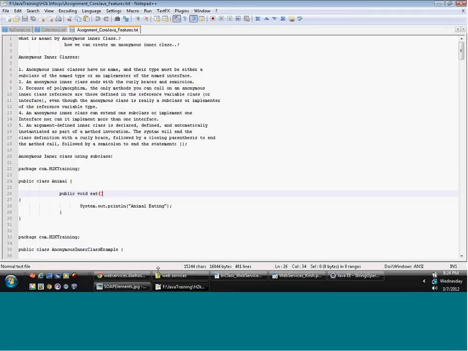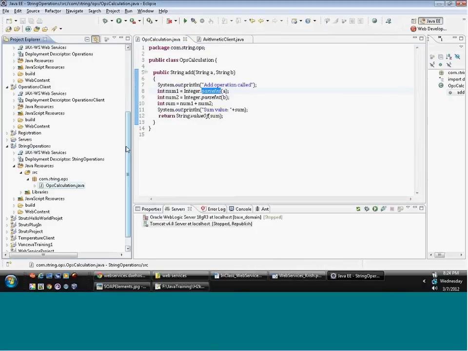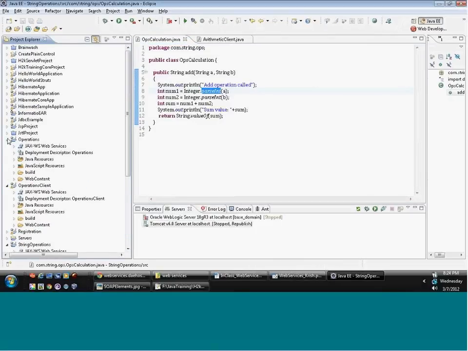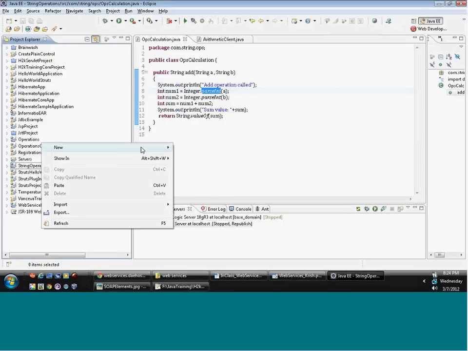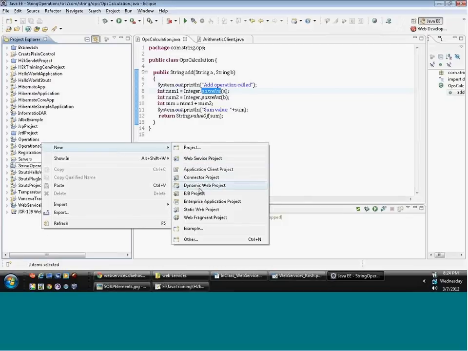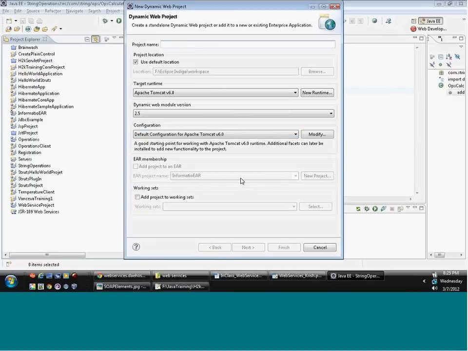Save. Create a small project where you want to make use of the WSDL and create a client by Apache CXF. Dynamic client.